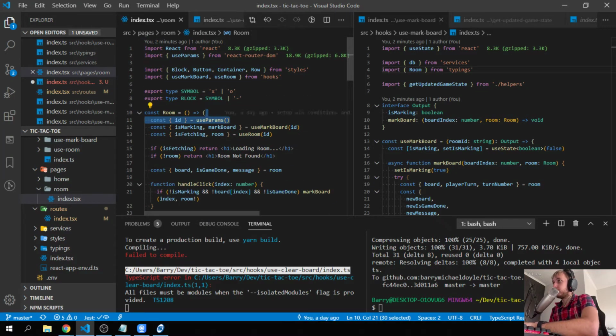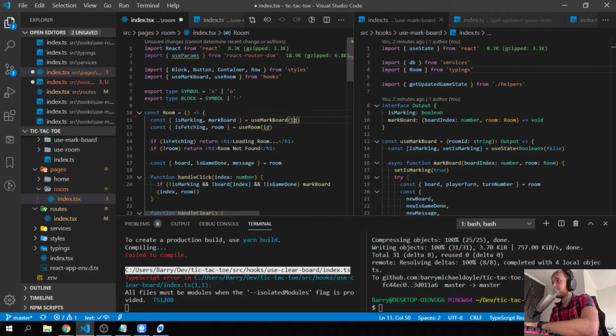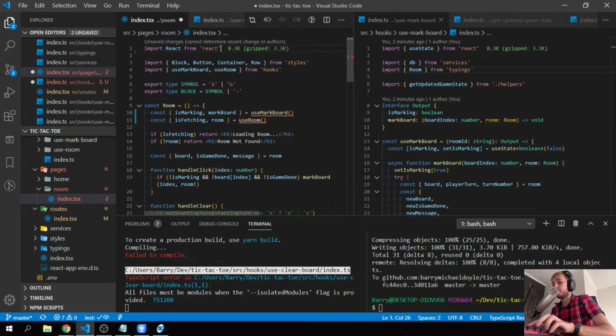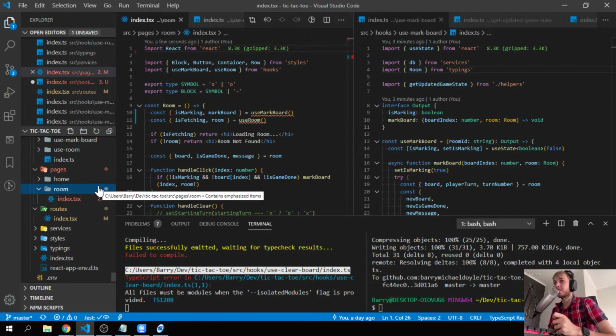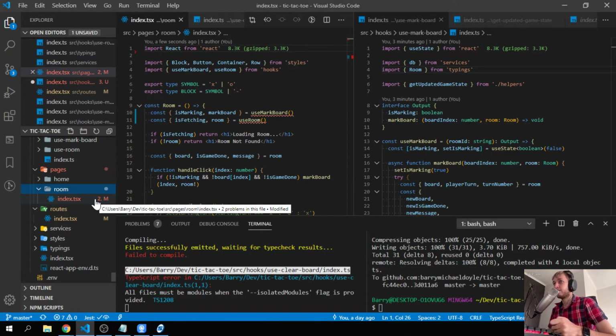Cool. So we're going to remove this use params from here. And we're going to update our use room and use MarkBoard to use the hook inside them, because I can't see a place where we're going to get a board where we don't have the ID. We could make the input parameter optional later and say, if the input parameter's there, use that.